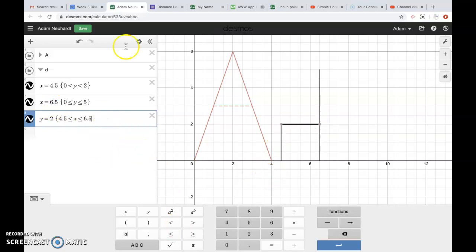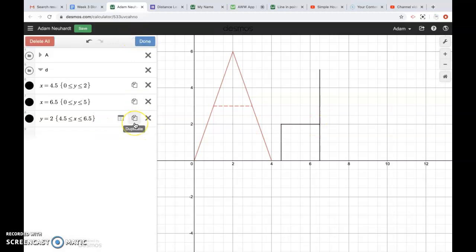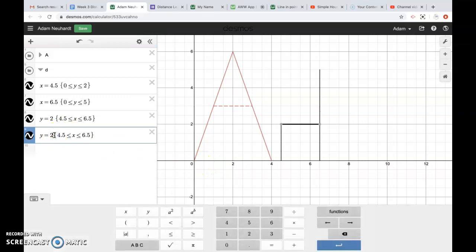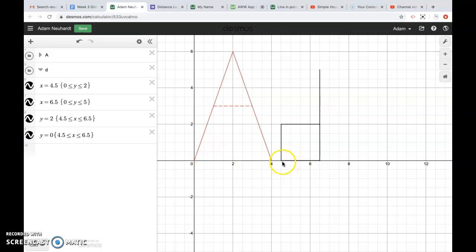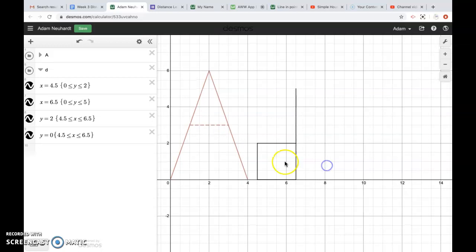And there it is. Now, something that's going to save you time again, duplicate this. And then what you're going to do is change the height right here down to a height of 0. So instead of a 2, you have a 0. It already is kind of there with the black x-axis, but I want to be perfect. So I got the D right there.